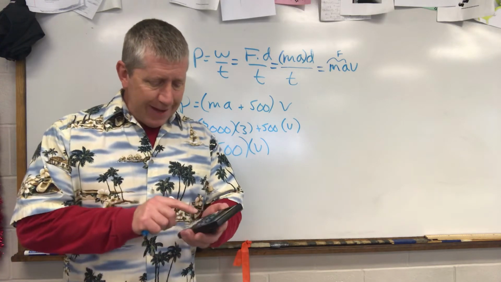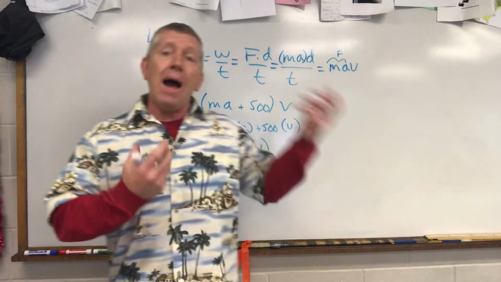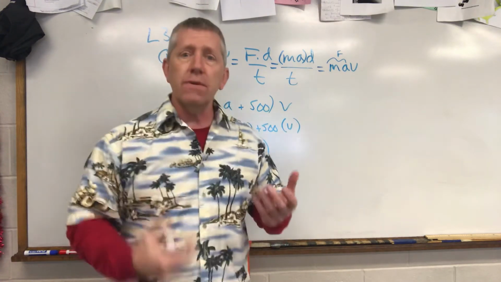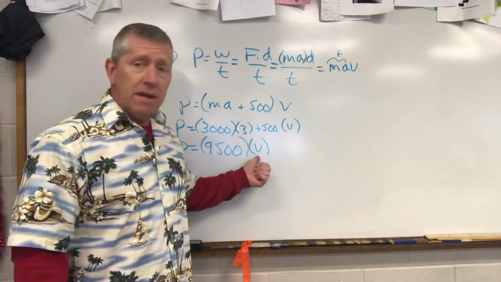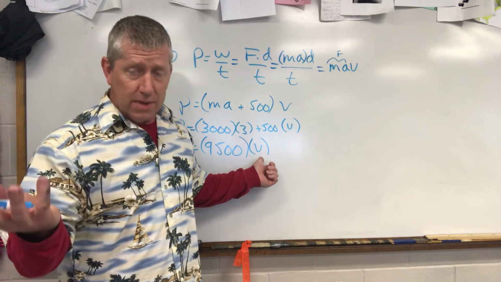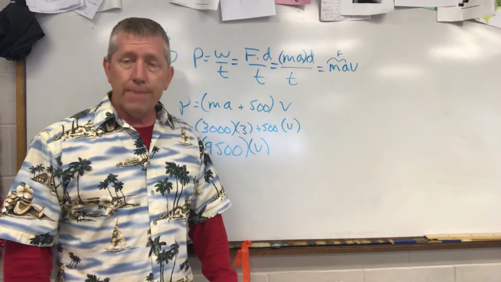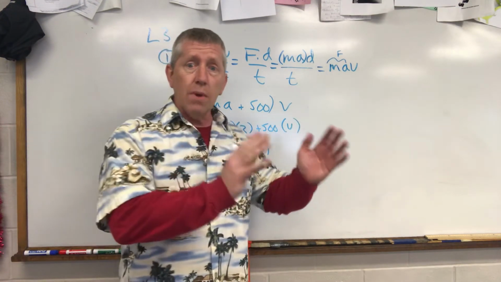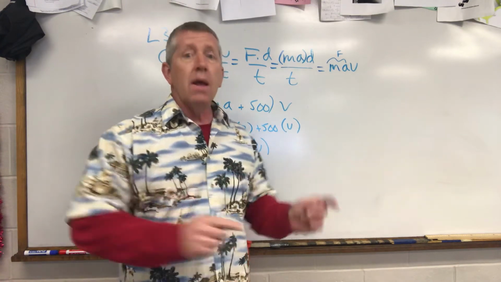Well, what's the concept? The concept is the car starts at 0 and ends up at 9. So during the time that it's accelerating, its velocity is changing. So which velocity do I use? If I use the ending velocity 9, clearly it's wrong. We came out with 80-something thousand. That's not the answer. If I use 0, well, anything times 0 is 0. That's not going to work. We have to use the average velocity. Assuming that we have a constant acceleration rate, then the average velocity can be put into this equation and solved that way.